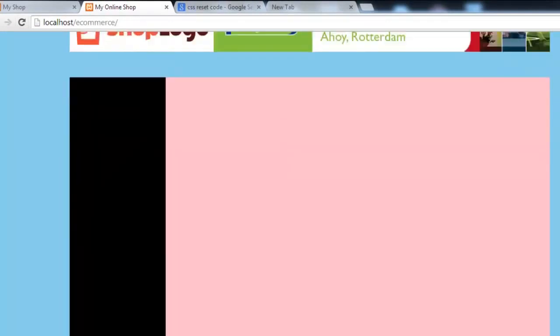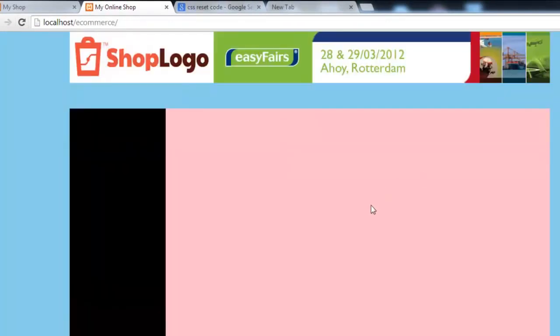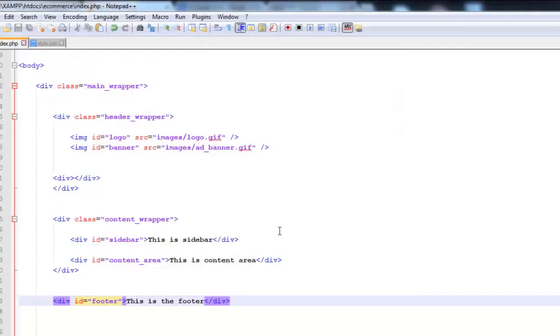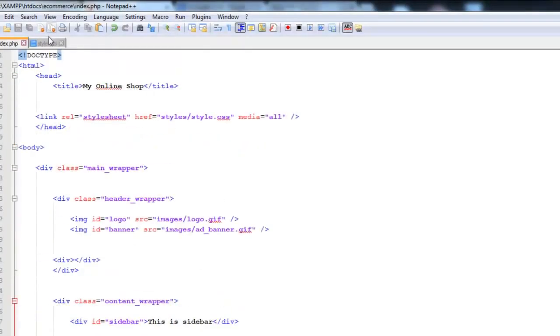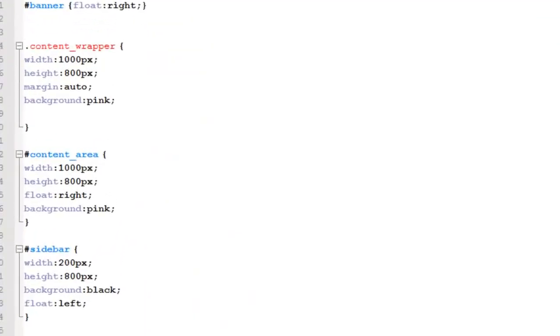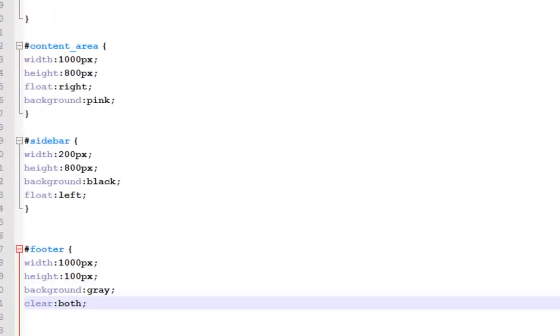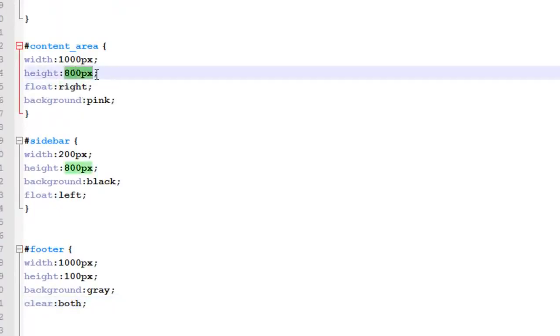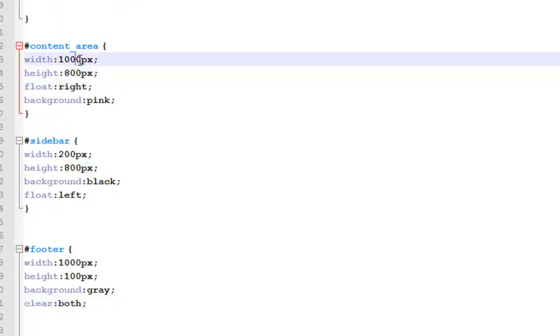You can see, but actually this area is collapsing, and this is the area for the menu that we have not yet added, but we have to add that as well. But actually the problem is in the content area. Content area float is right, height is 100. Oh sorry, we have added 1000 pixel height.